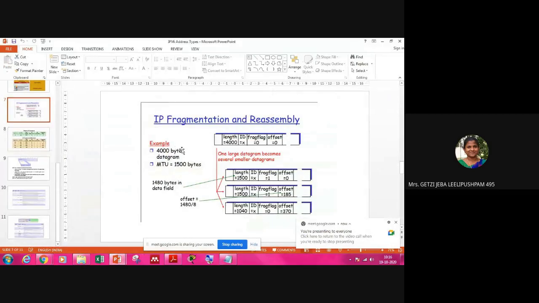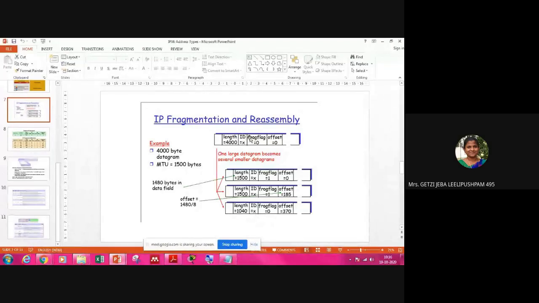Here you see in this example, this particular 4000 bytes datagram cannot be communicated in the link. So it is divided into 3 fragments. The first fragment has M flag 1. The second fragment has M flag 1. And the last fragment has M flag 0. It means that this is the last fragment. Now you see the identification X, X, X. It means that all the 3 belong to a single packet, that's the 4000 byte packet.